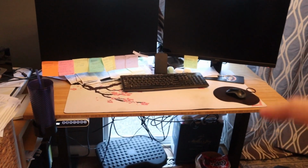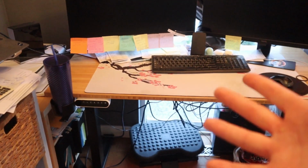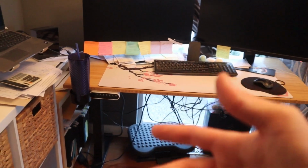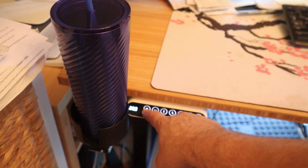Okay guys, so funnily enough, I actually ended up moving this desk upstairs, and it's actually in my mom's work setup now. So I'm not using it in my brother's setup anymore. This is a week later after me filming the actual build video. But I wanted to show you, because I am able to get power here to actually show the functions of the desk itself, because I wanted to demonstrate that for you guys. So on the control panel, we're given the option to raise the desk, which is really cool.